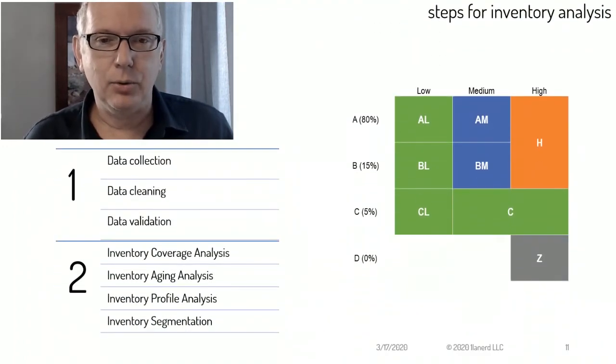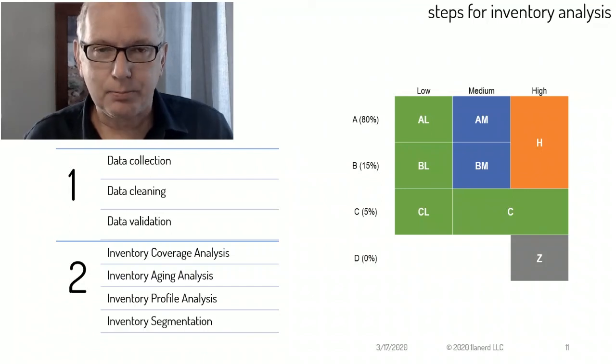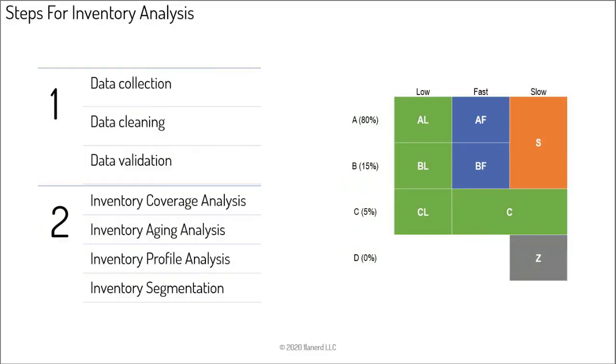Now, how do we do this in practice? There are a couple of steps here to talk about when we want to think about how to do inventory segmentation. First, we have to collect the data. Now, we have to get that straight out of the systems, and it's crucial that we understand where that data comes from and that it's not already filtered for other reporting. Because if we use data that's already being used for something else, there are going to be filters applied that we don't know about and that we don't necessarily want on our data set. So make sure we get a good, clean data pull.